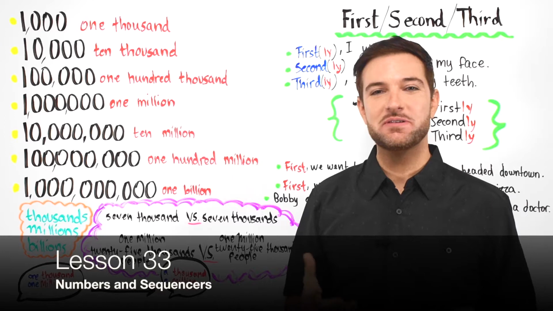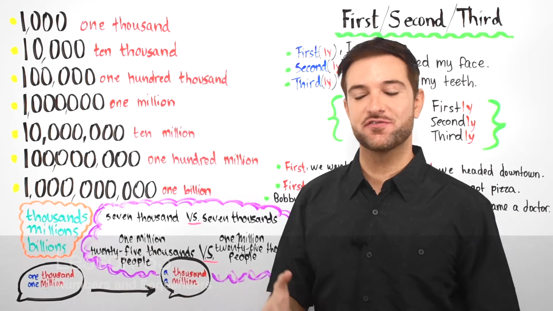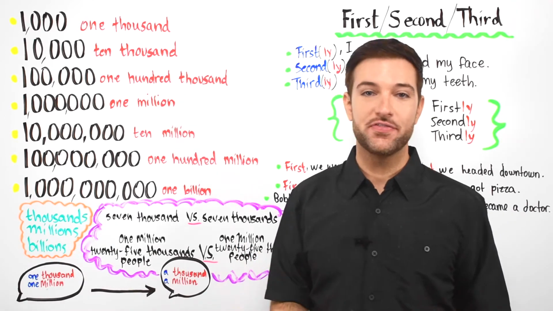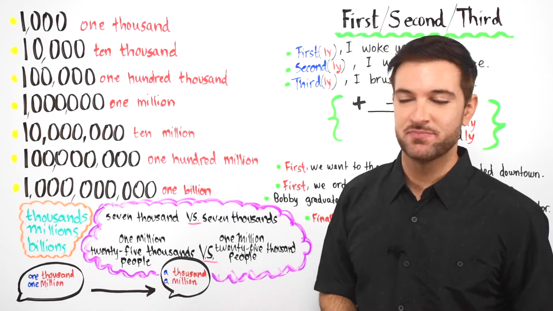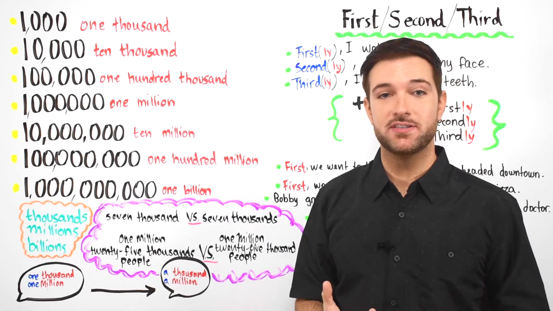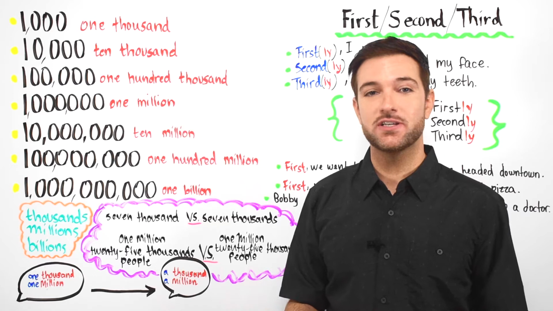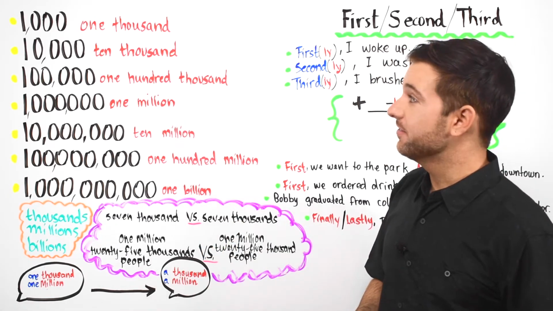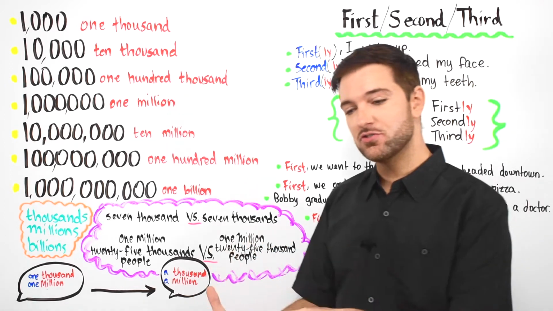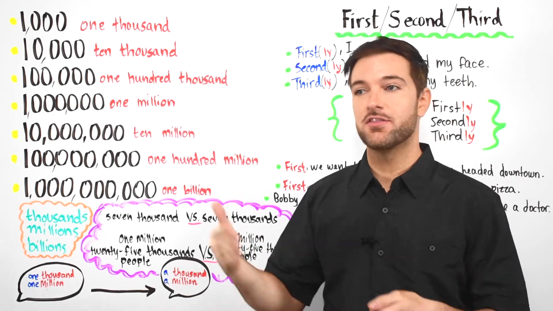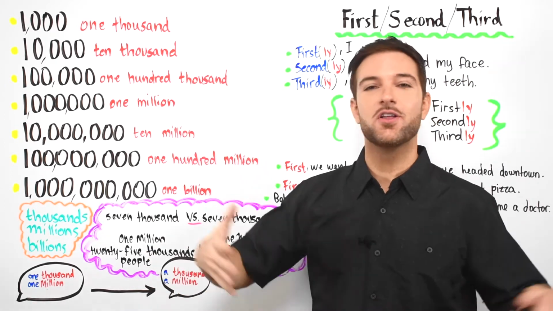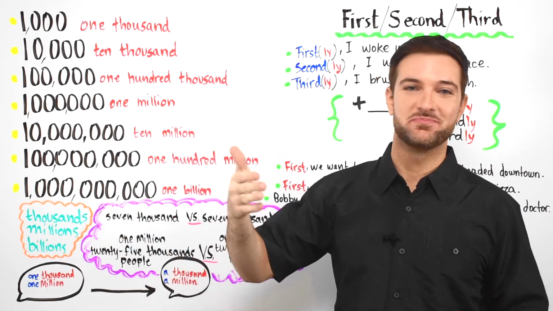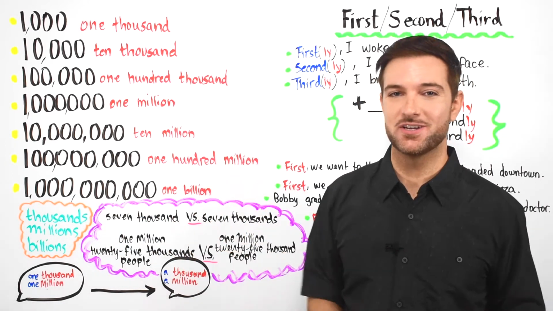As you may recall, we've already learned some of the numbers in English from 0 to 1000 in a previous lesson. But today's going to be a little bit different because in this lesson we're going to learn how to say larger numbers, starting with 1000. So we learned 0 to 1000, but now we're going to learn 1000 and then all the way up, 10,000, a million, and even bigger numbers, okay?